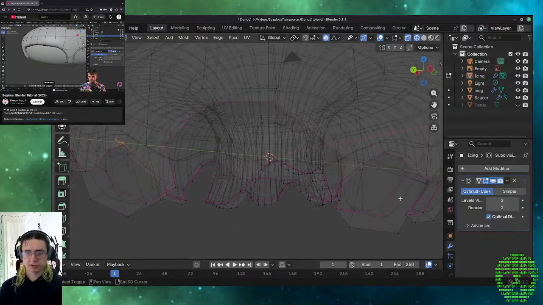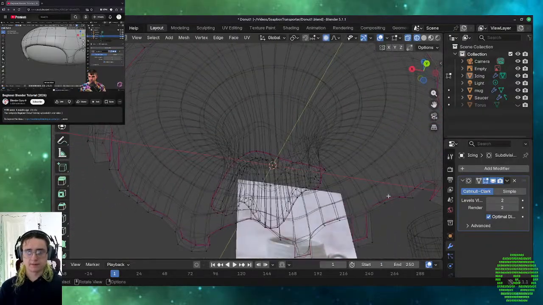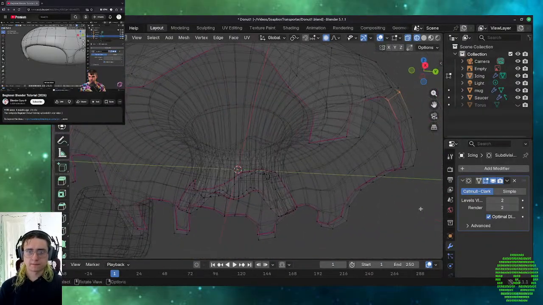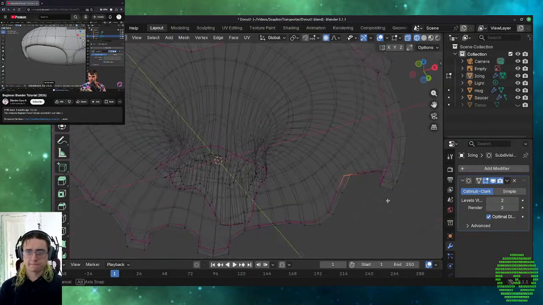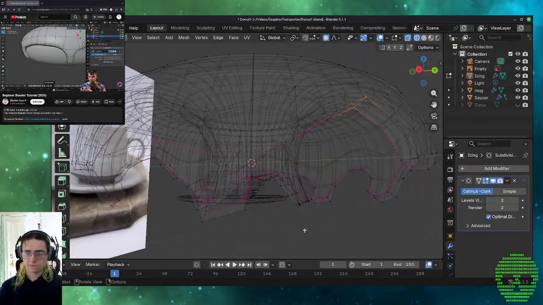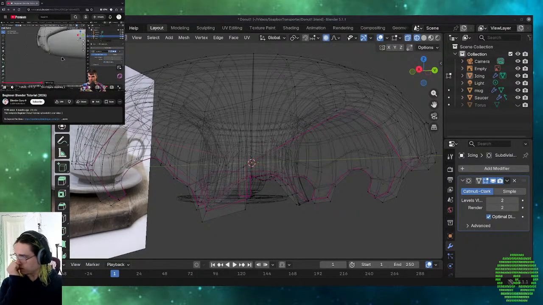That's actually really cool. So now if I wanted to, with just these points, I could pull some of these points out, turning off proportional editing, and I could just pull them out a little bit.